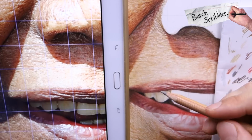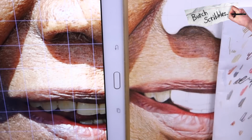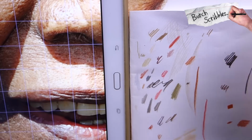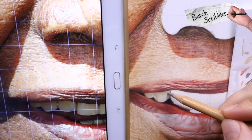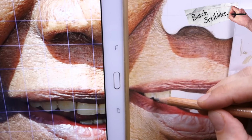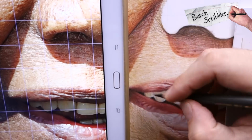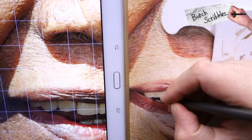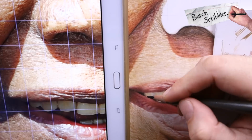There. Now we're getting somewhere with it. Again, French grey on its own. Definitely wouldn't think that's for teeth. But after you've put a load of different colours down, this is actually a really nice way of darkening areas on this particular place.